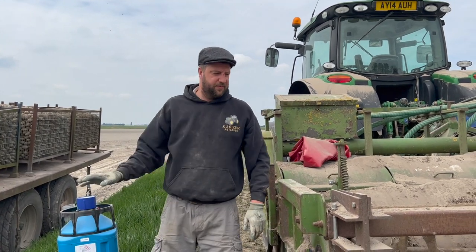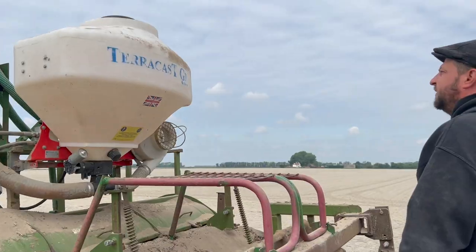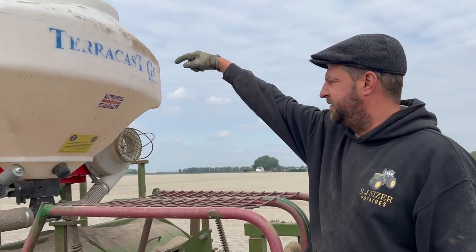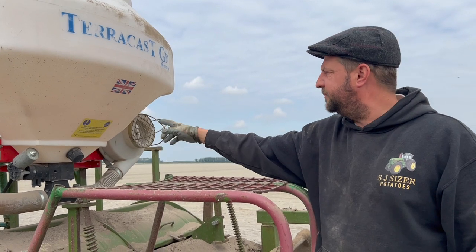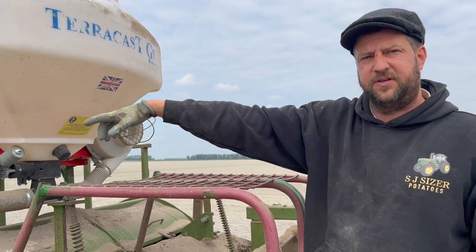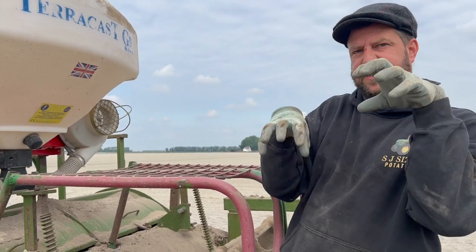We don't want to lose any, we want to apply it correctly. So we've got a technique, I think it's a Vericast, Terracast. Put it in the top there, put all your mask and everything on and gloves, and then a metering unit in there and the fan blows it down, and we'll see the funnels at the front there where it just lays it in front of the basileer and that mixes it in.